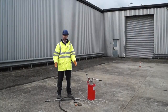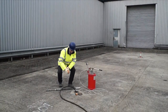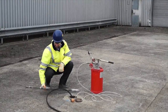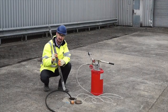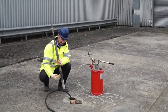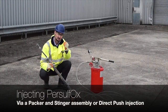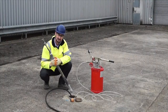Here we are at the injection point. The mixed Persulfox is pumped along the hose until it gets to your injection well. Here you can connect to the well using a threaded connector, or on this site we're using an inflatable packer and stinger assembly which is lowered into the well. The packer is inflated and blocks off the annulus, and then the Persulfox is injected through the stinger into the groundwater below. You can also apply through direct push injection, whereby rods are driven into the ground and the product is injected into the contaminated zone.